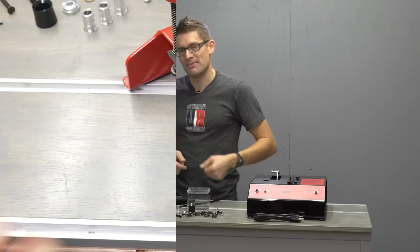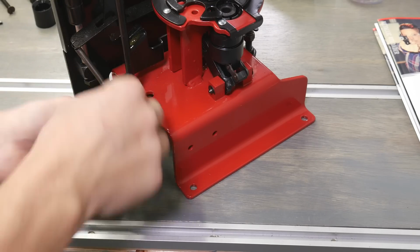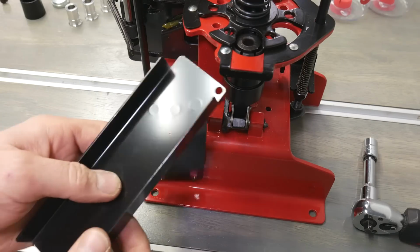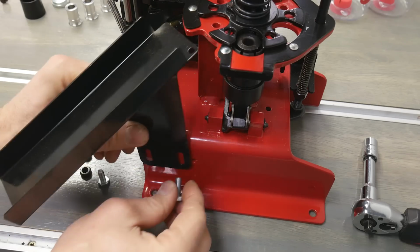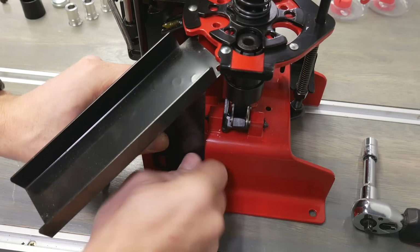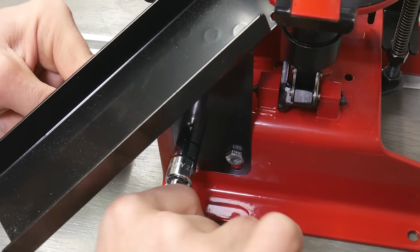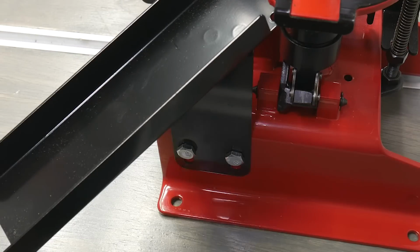So let's start with the press. We're going to start around the back of the press here by removing this tie that holds the return rod in place for shipping. Next, we're going to install the shell slide, which attaches to the side of the press. We've got 2 bolts and nuts here that have 7/16 inch hex heads on both sides. And we'll just double check our tightness here. We have 2 slots, and that allows us to adjust this later if the need arises.